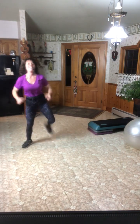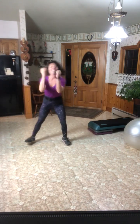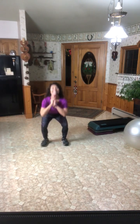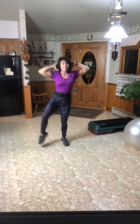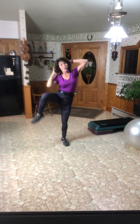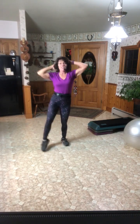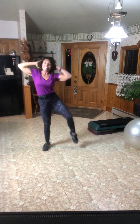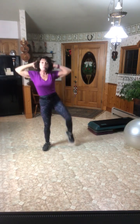Just loosening everything up, getting all that fascia lubricated. You kind of get the feeling this is going to be a kick butt kind of workout. Change of pace — hands behind your head, knee to elbow, little lateral crunch. Four more, three more, two more, switch sides. Other side, here we go, lateral crunch. We're going to follow this up with inchworm work.